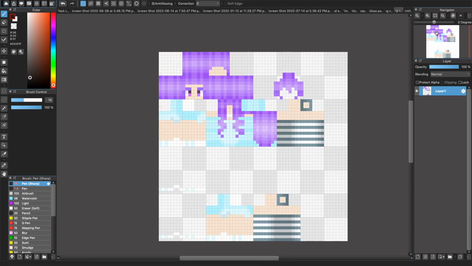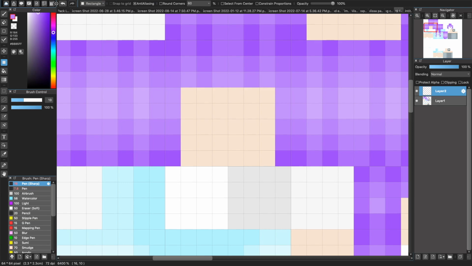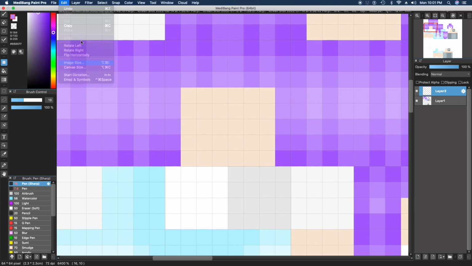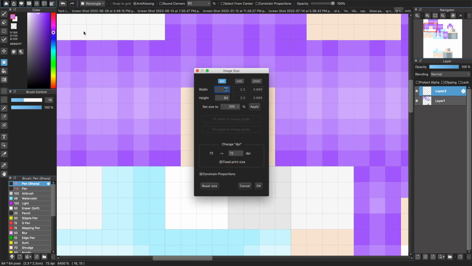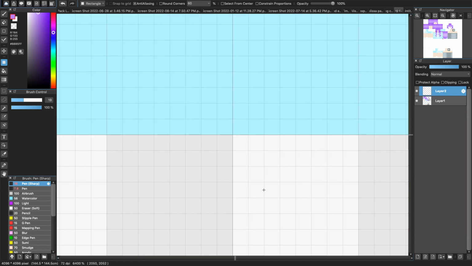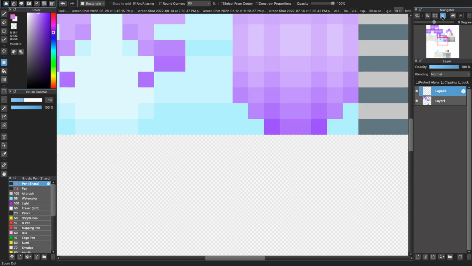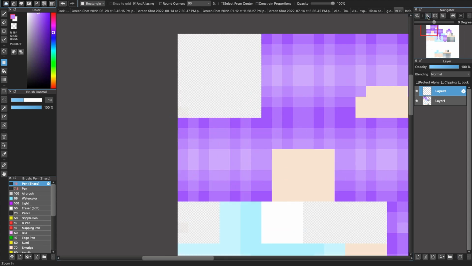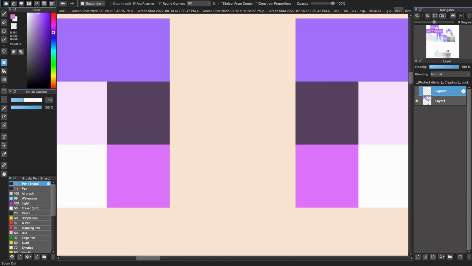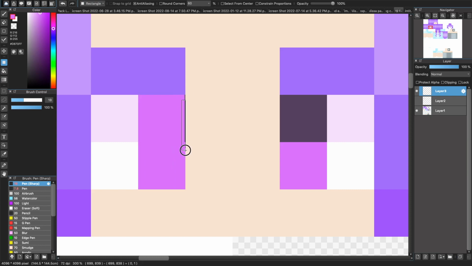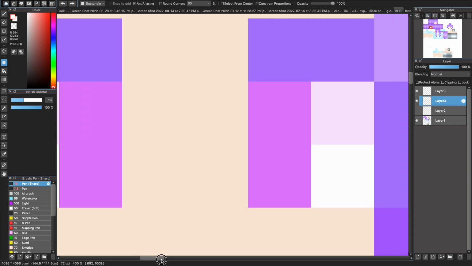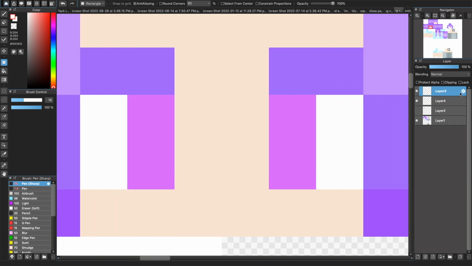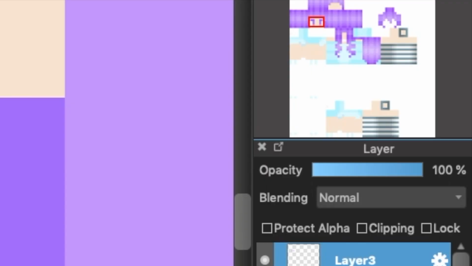The first one we're doing today is we're going to be doing the traditional Minecraft eye style with this. But for the canvas size, we're going to be using 4096, and the reason we're doing that, well, 2048 is very good, and if you're adding HD clothes to your character, make sure you keep it in 2048, and then add to 4096 later, but it just adds a lot more details, and it's less grainy. That's why I do that, and I know a lot of people are going to be like, well, does it really matter? It doesn't. You're going to go and make a new layer and add in the eye color. I'm having a really hard time with that.